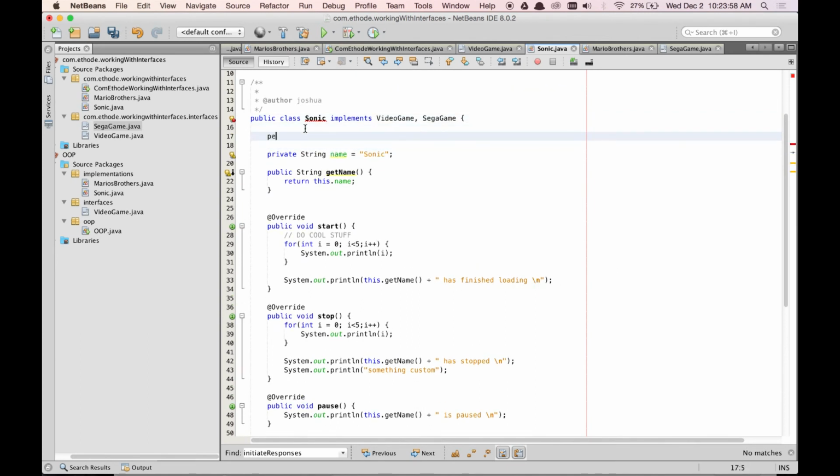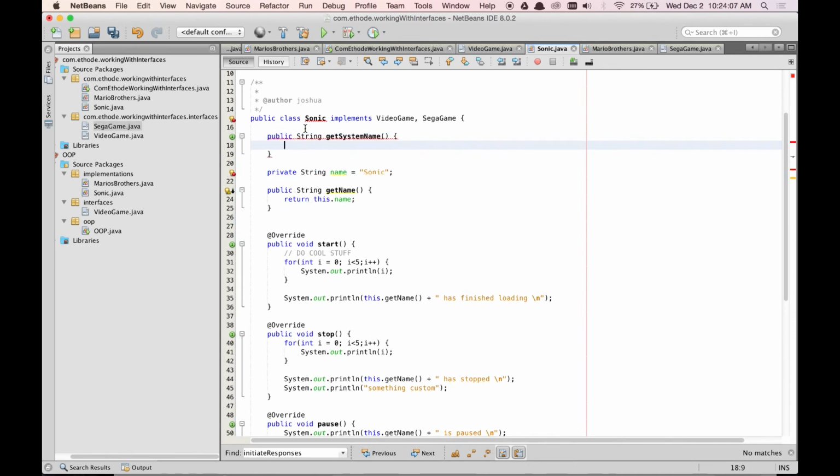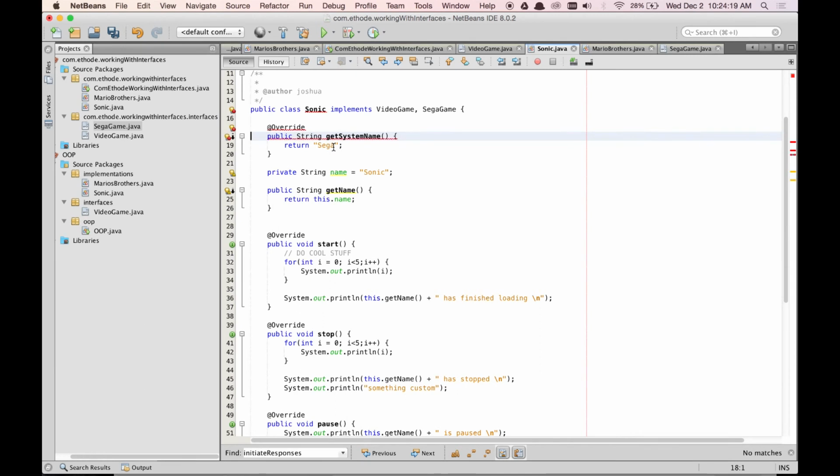And you'll notice we get this red mark because we haven't implemented get system name. So we'll say public string get system name. And one thing, I'm just being lazy here, guys. I'm just going to return it here. We'll say Sega. All right. Add the override.